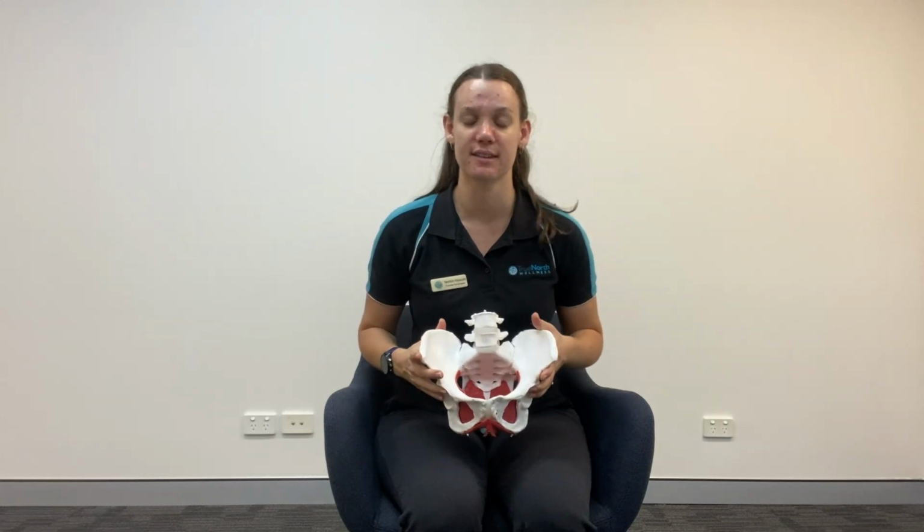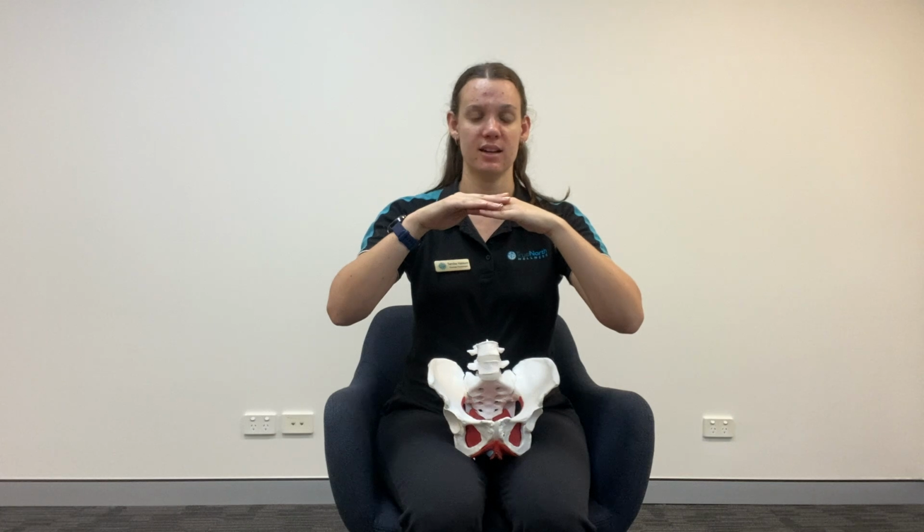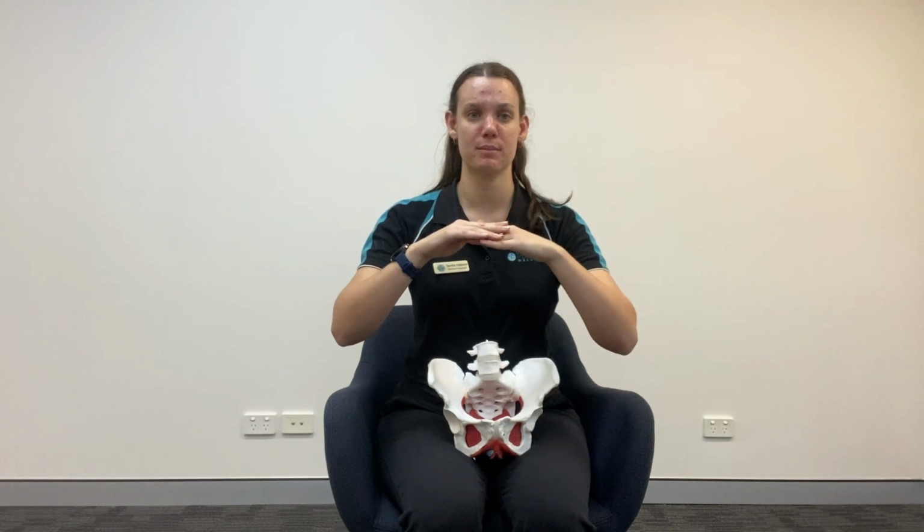Now, to help with this whole system, what we're going to do is think about our pelvic floor as an elevator. So at the moment, we're sitting at ground level. When we do that little lift up, we're actually going to bring that up to level 1 of the elevator. And then when we relax, we're coming down to ground level. And then we're really concentrating on coming right down to the basement with that relaxation. And when I say coming right down, it doesn't mean we're bearing down. It just means we're achieving a really full relaxation through that muscle, okay?